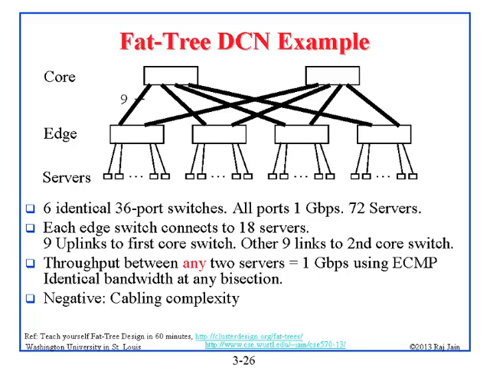Now the interesting thing about this network is the throughput between any 2 servers is 1 gigabit. If you use equal cost multipath, A can talk to this one at 1 gigabit, B can talk simultaneously to this one at 1 gigabit, and C can talk to this one at the same time. They will not trample on each other. Everybody has 1 gigabit, and everybody can use 1 gigabit to talk to anybody else. Obviously, if everybody wanted to talk to me and everybody has 1 gigabit, you will have trouble because I am the bottleneck. But switches are not the bottleneck.